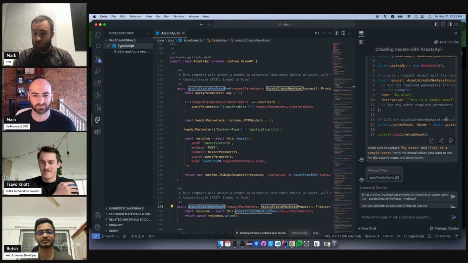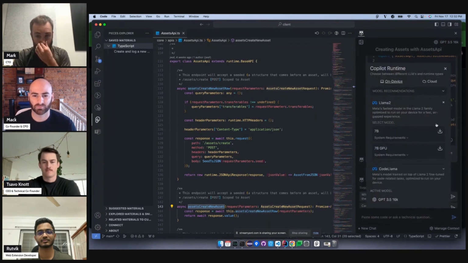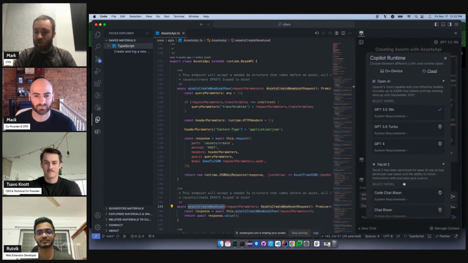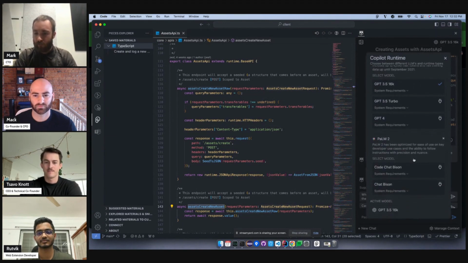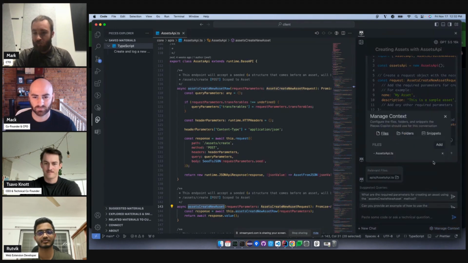Another couple things within the Copilot that we brushed over a little bit is the ability, just like within the Pieces desktop app, to switch whatever Copilot runtime you want, whether it's a local LLM, which I currently do not have downloaded because I'm on a brand new testing environment for the demo here. However, we also have the ability to choose between some of the OpenAI models as well as some of the Palm 2 models here. And then also, like what Mack was touching on, we have the ability to configure any sort of context that you want.